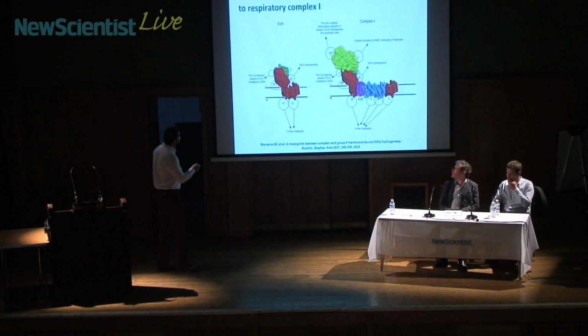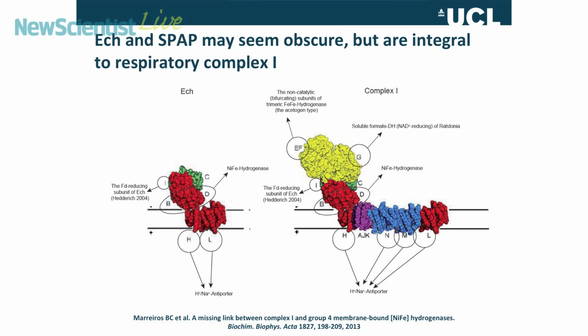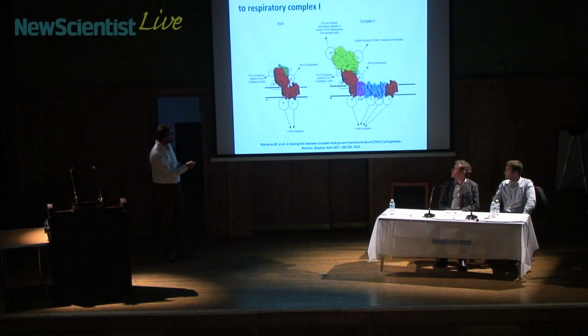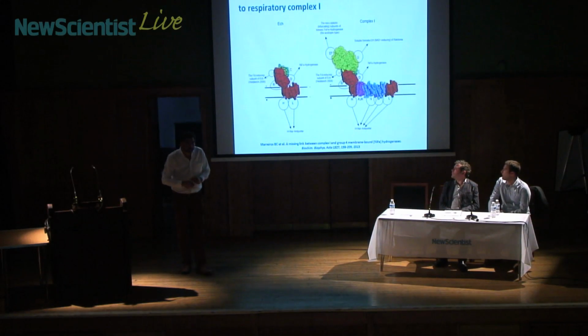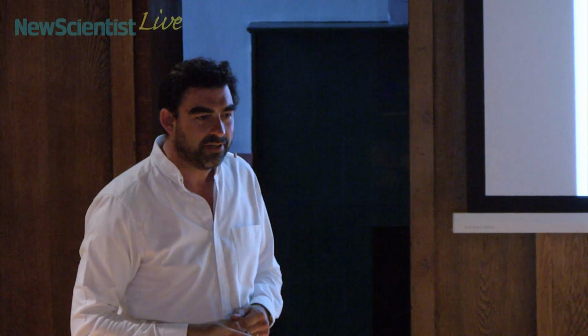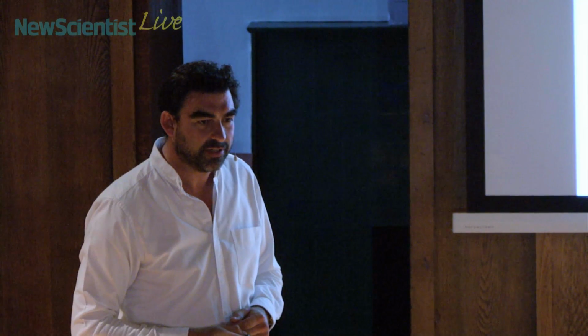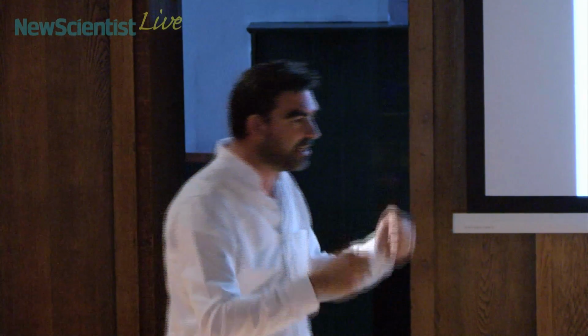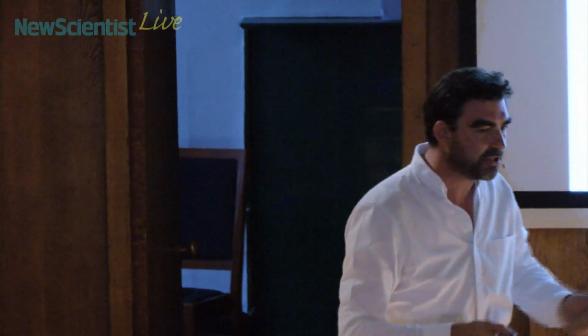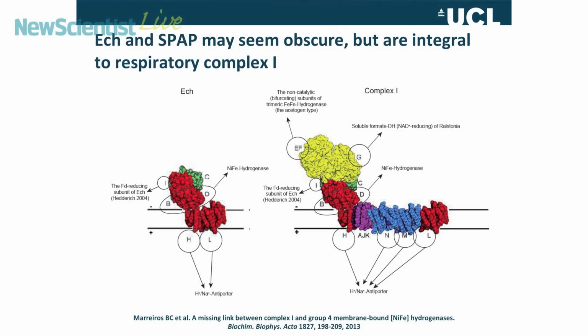Now, this is the ECH here, and that's actually made up of several subunits in itself. And this subunit is an antiporter sitting in the membrane. It's a sodium proton antiporter. And then we have a ferredoxin-reducing subunit here, which is, again, rich in nickel and iron and so on. This is complex 1 in your respiratory chains. So this is the first pump that I showed you at the very beginning, which is driving protons across the membrane. And it's composed of the same subunits as ECH.